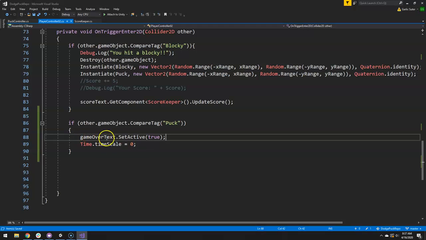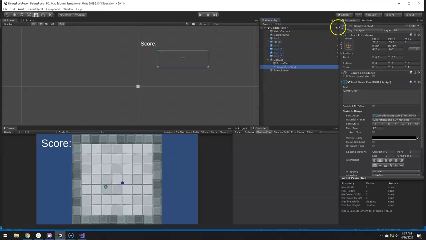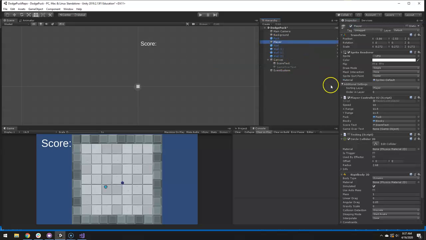So that just says that object, I saved that by the way, that object, this set active can be true or false. And we just set it to true when we ran into it. However, on player, you'll notice we have a variable called game over text, and it's set to none right now because it doesn't know what that text is.